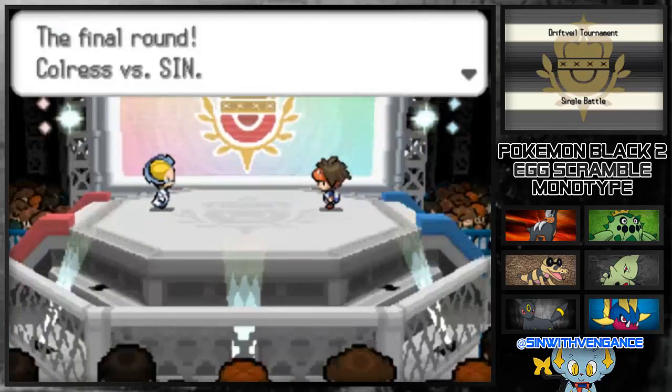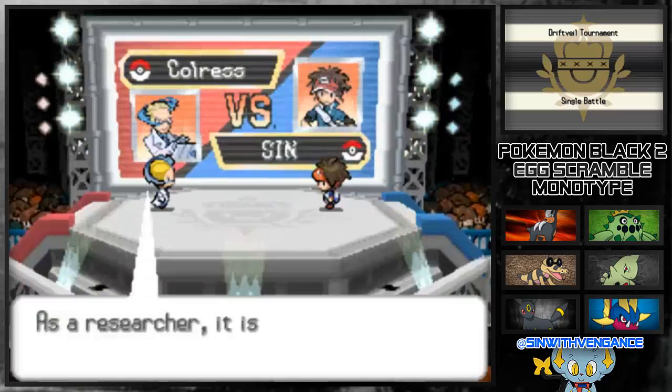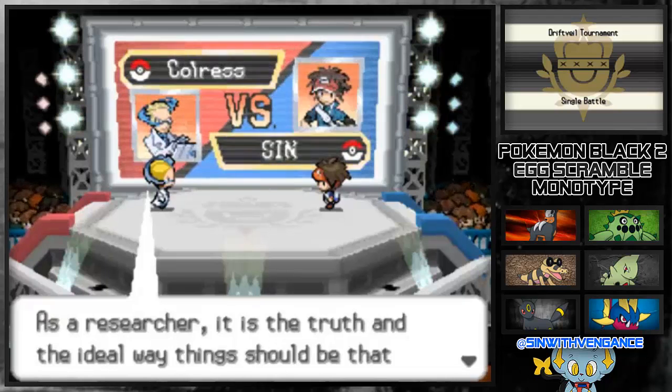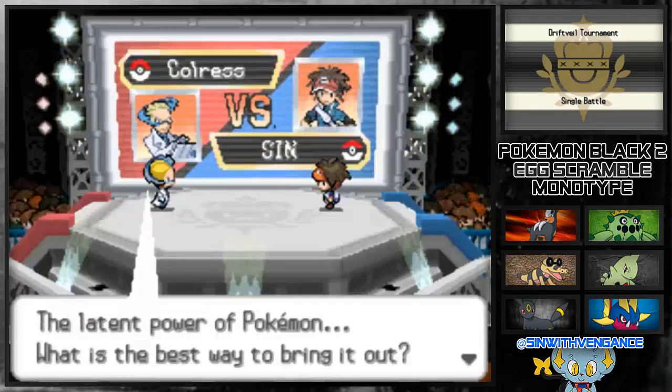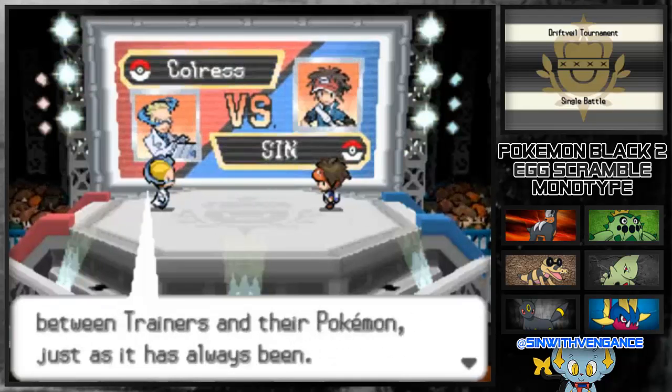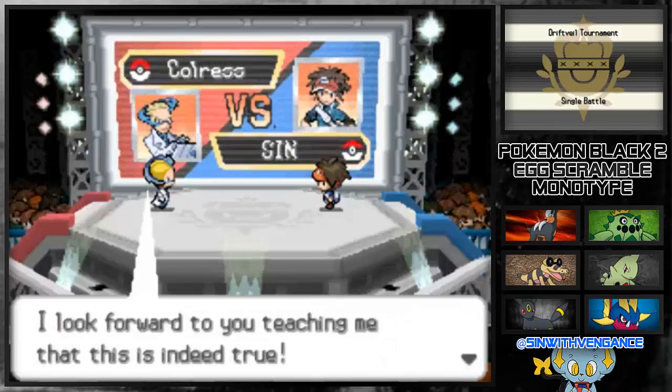The final round, Chloris versus Sin. As a researcher, it is the truth of ideal ways that I seek. The ideal way things should be. The latent power of Pokemon. What is the way you bring them out? If possible, I want to see the trust between trainers and Pokemon, just as it always has been. I look forward to you teaching me that it is indeed true.